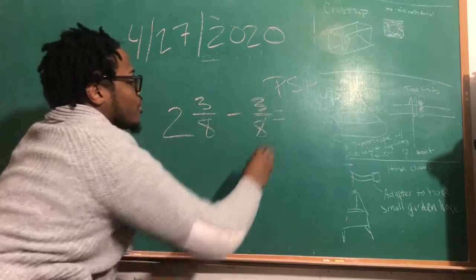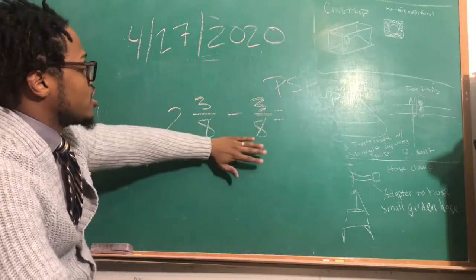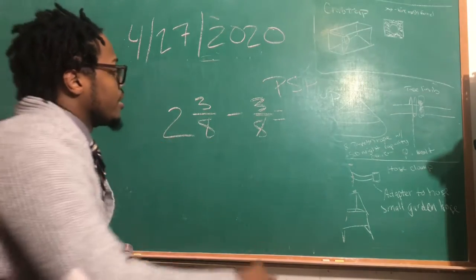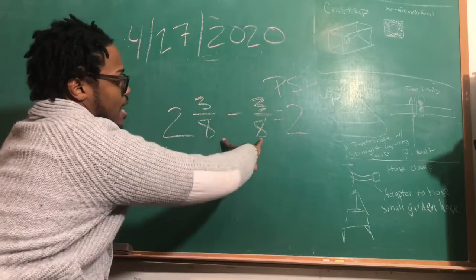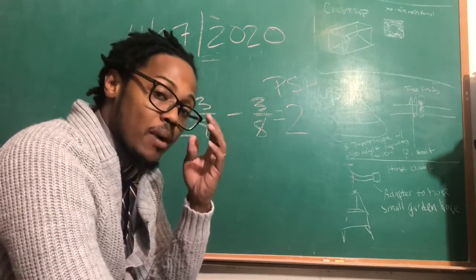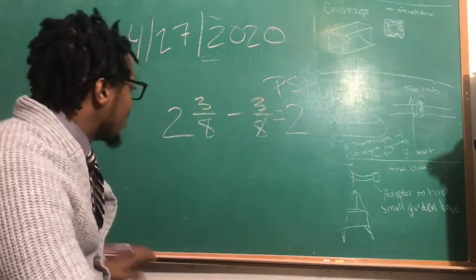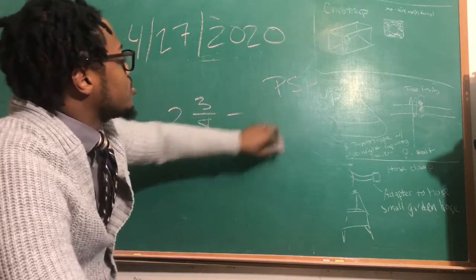Well, that one's pretty straightforward, right? Because we see the fraction here, 3/8. We subtract it just like normal, and we'll keep our whole number there. So 2 would go over there, 3 minus 3. Because the denominators are the same, we can subtract. It would be nothing. The answer would be 2 whole boxes remaining. But let's make it more challenging so you guys can get the most out of this video.